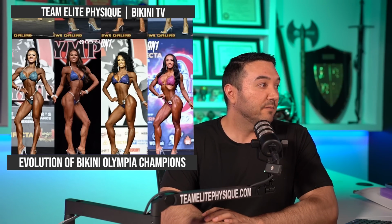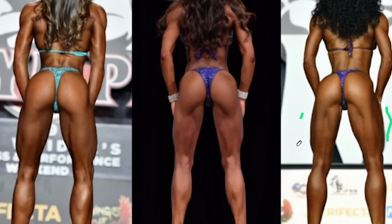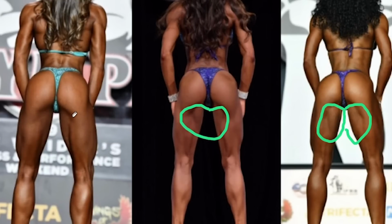And then looking at Jennifer from the back, she brings a whole other level of muscle on the back. So thicker, more muscular legs, right? She's got a deep tie-in, not an etched tie-in, but you're starting to see the adductors now come in, right? The adductors were not a thing prior to that, so you're seeing the deeper groove in the adductors here with Janet. You're not seeing it with Issa in years prior.